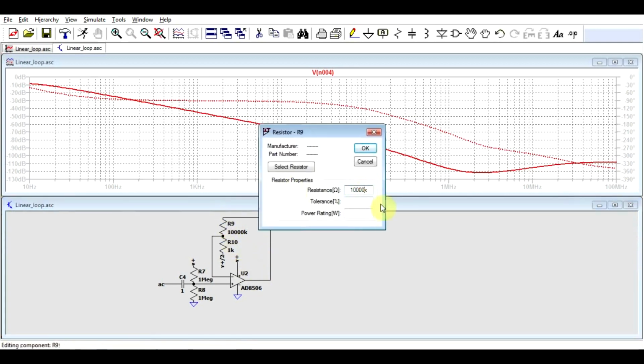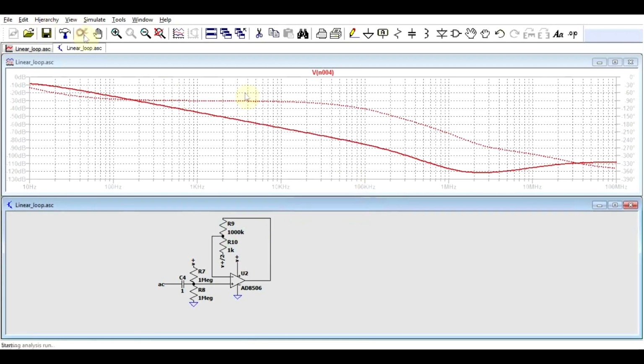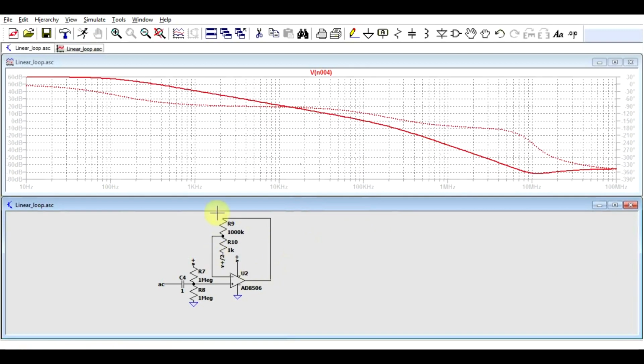But when we take a lower gain, like 1000, then everything works perfectly fine. We have not saturated the op-amp and we can proceed with our AC analysis. So if you want to perform any AC simulations, first make sure that the circuit actually works and it doesn't just lock up. And you can do this by performing a transient type of simulation.